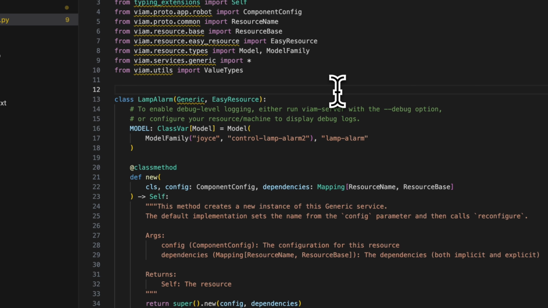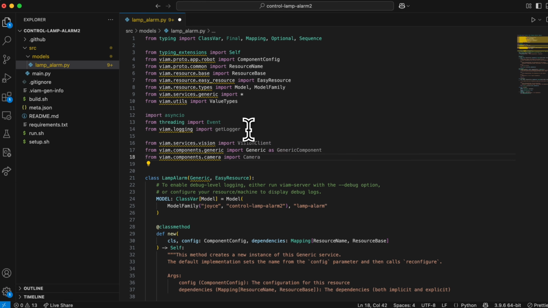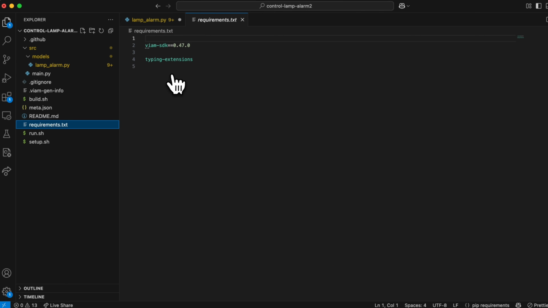Okay, it's time to write some code. Unless you're following this exact example, your code is going to look a little different, but we'll talk through it a little more so that you can follow the same pattern and apply it to your own code. So let's start by adding our dependencies at the top. We have some imports to support our control loop and provide more visibility during debugging. And my control logic relies on other resources like my vision service, smart plug, and webcam. If you have other external dependencies like libraries or packages, you can add them now. Just make sure to update the requirements.txt file.